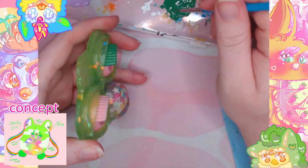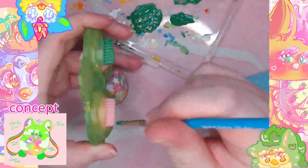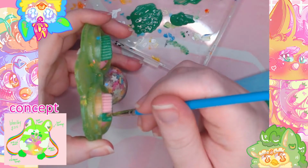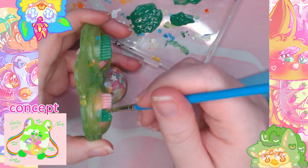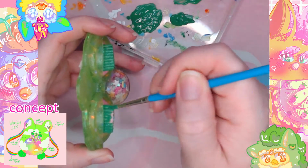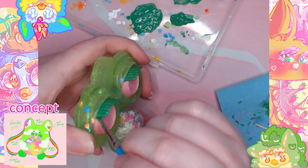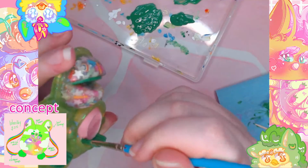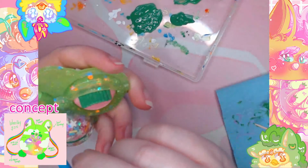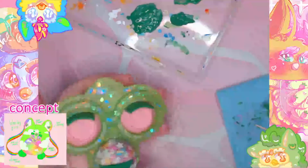Okay. Wrong paint. I got a different section of paint that's not watered down. See, you can see directly through this. So I have to at least get it past that lip, where you can't see the edge anymore. Oops. I just got a lot on the eyelid.